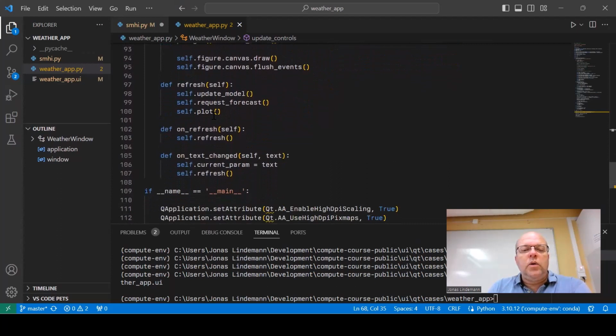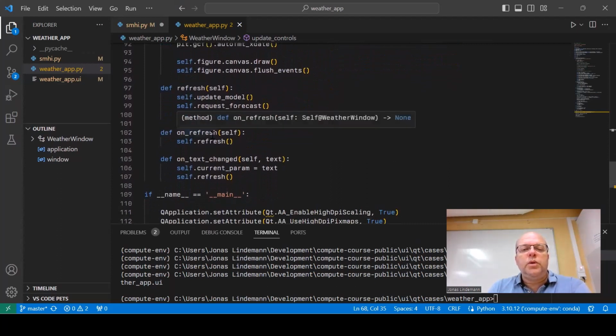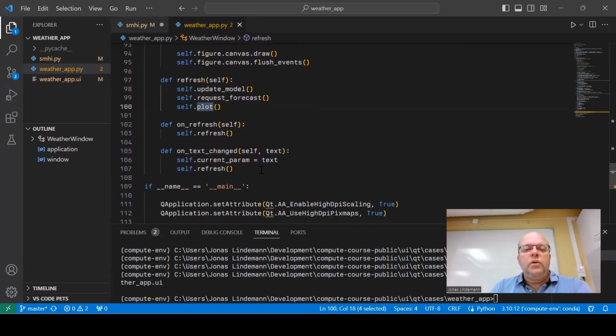And here you can see on refresh, so when the user presses refresh, it will update the model. So we will take the latitude and longitude and set those in our SMHI object. We will request the forecast again and do the plot.